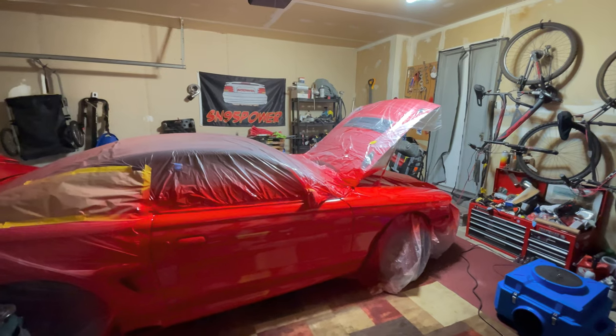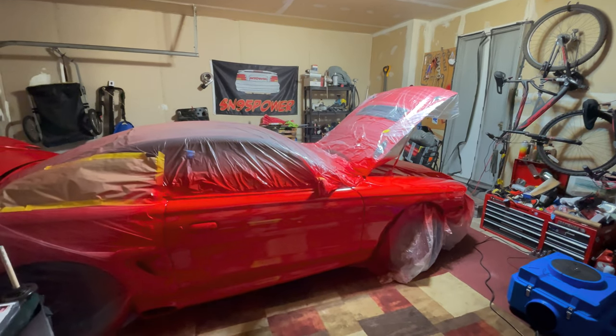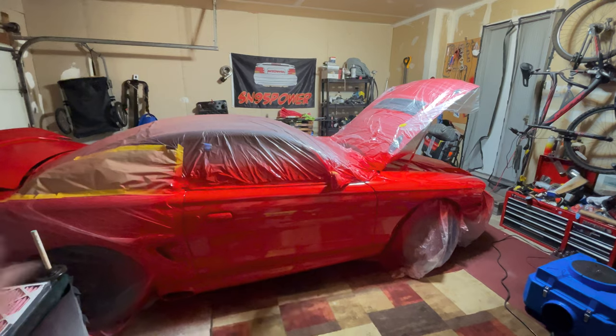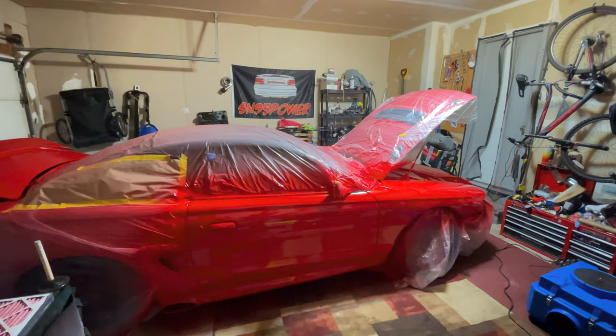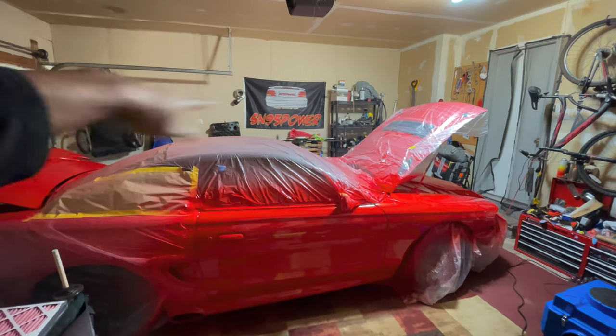But besides that, tell me what you think. You know, like, all you professionals out there, I'm up for professional criticism. This is only the second time I've painted a car, and this is the first time where I sprayed it all in one shot. Now, I can say that I am happy that I have a nice uniform color pretty much, really on the driver's side.